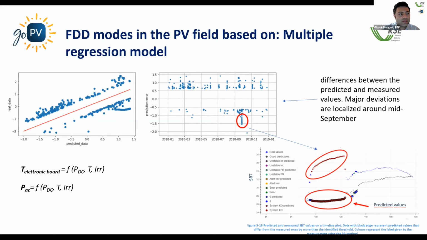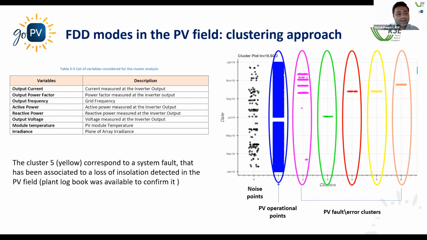of the inverter. And then a residual analysis, or deviation between the measured parameter and the expected parameter by the model, allows checking for malfunction at inverter level, for example, in this case, a condition of over temperature of the inverter. The last fault detection and diagnosis algorithm is based on a clustering analysis, which is an unsupervised method.